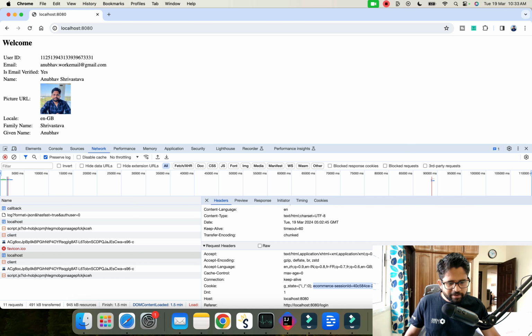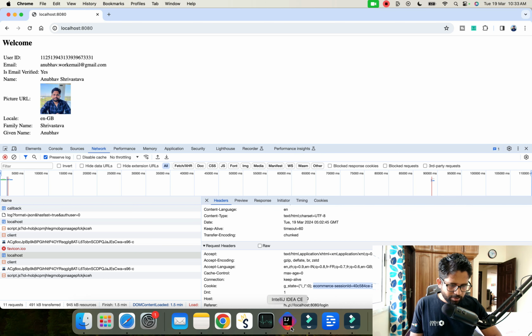In the real world, these session IDs are stored in some external storage like Redis. That way, even if we restart the server, your sessions will not expire. There is a whole theory around it. I'll have a separate video on session invalidation, but for now I think it makes sense that things are working for us.